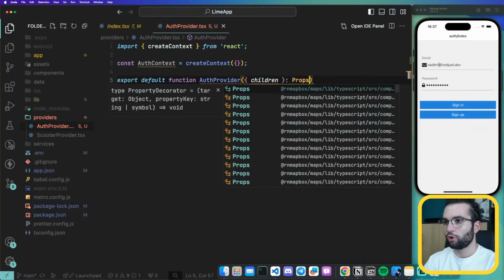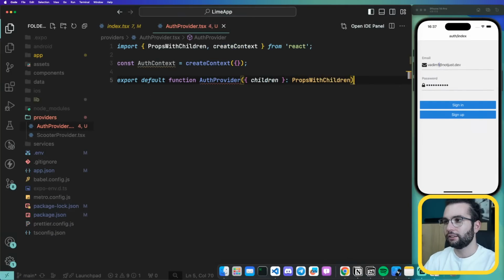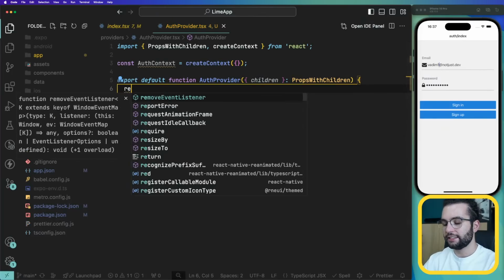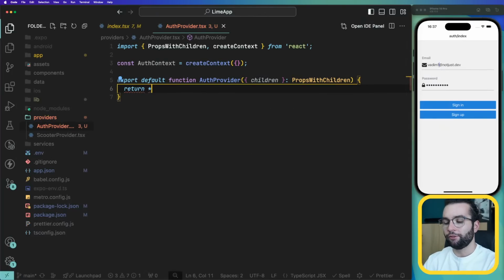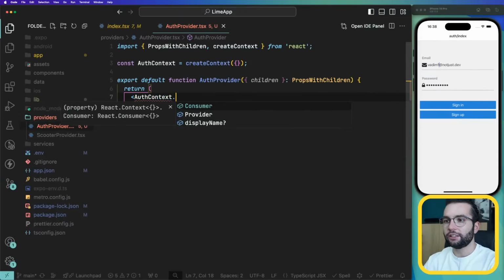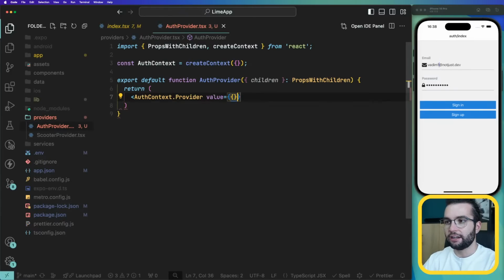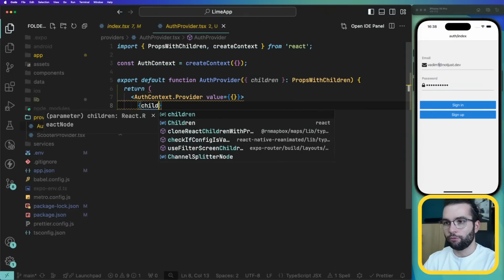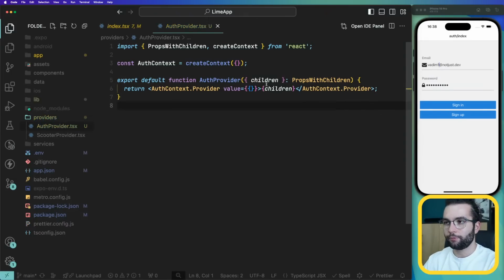Let's give here props with children type for our properties. And this component that we are going to export and use to wrap around our application is going to render the authContext.provider, this way exporting the values that we're going to send here, and it will wrap around all the children components that it will receive.